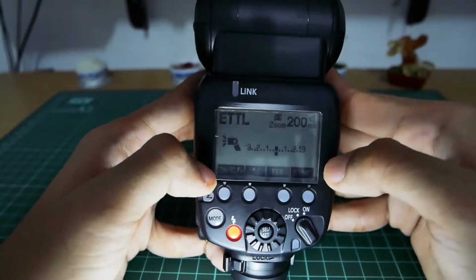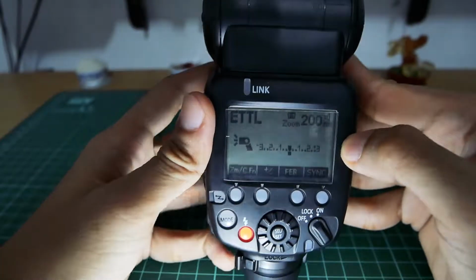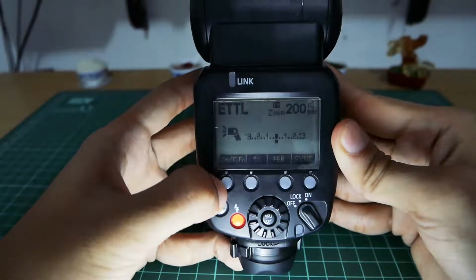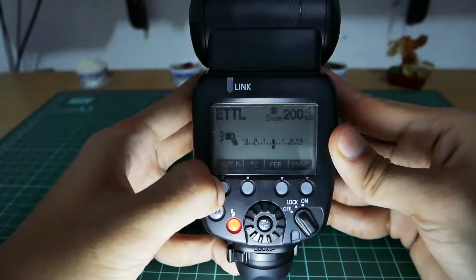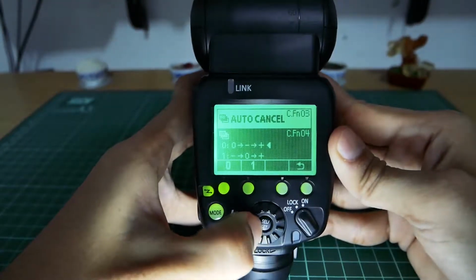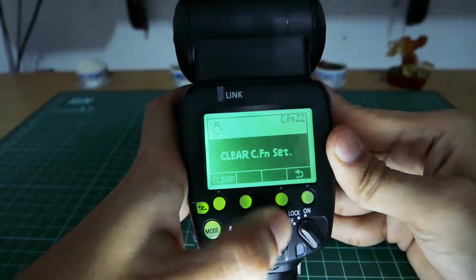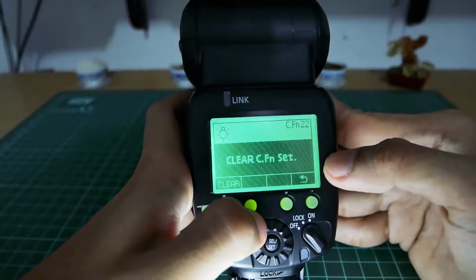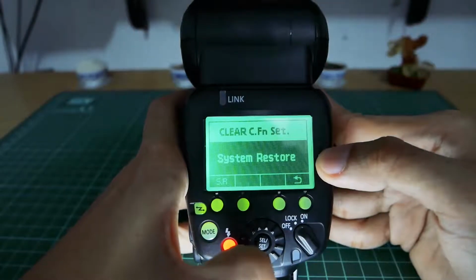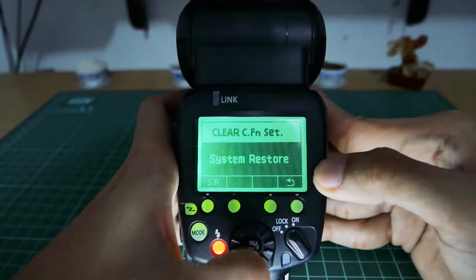Okay, and there's a secret menu here that we can use for additional functions. The secret menu is on here. If we press the button and hold for 3 seconds, we can see a couple of additional functions here. Like this one, clear function: this function clears all the flash functions to the default state. There's a system restore, where the flash will restore to the manufacturer settings.